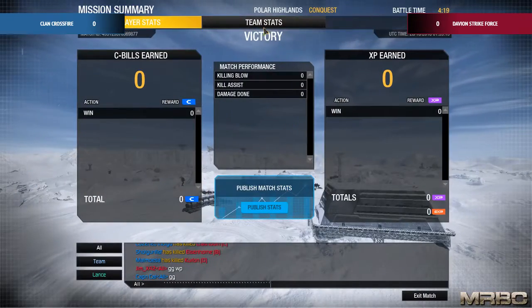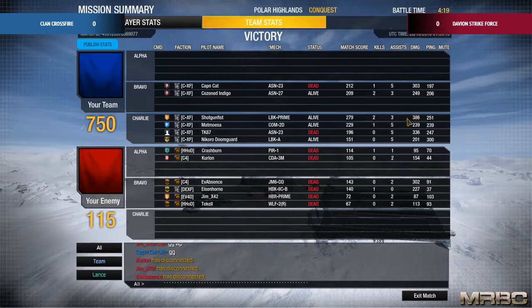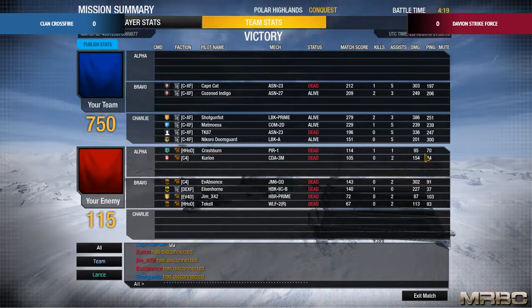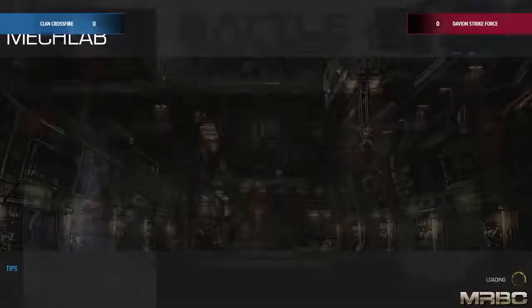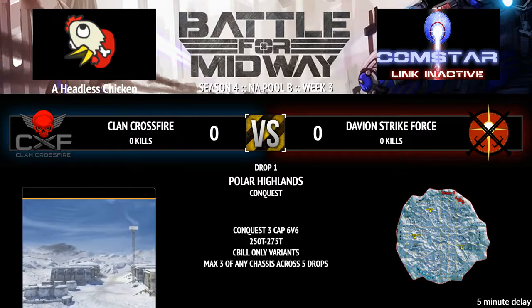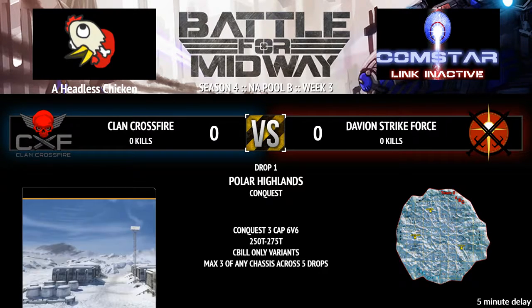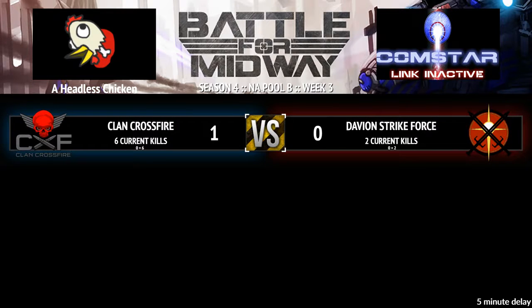So here's a quick rundown of what happened here. The damage on the Crossfire side shows that they managed to get into range and get their damage out on the enemy, whereas for the ones on the Davion Strike Force side, they haven't really been able to utilize their range too well, so they've been suffering as a result. And now, let's change the screen. Alright, now give me a moment as I settle the lobby.